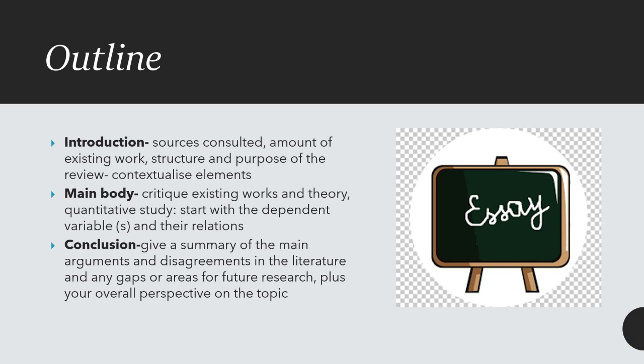If you're doing your proposal, it has the same outline. If you do your literature review write-up, you will have an introduction, a main body, and a conclusion. Your introduction will typically be, like I mentioned earlier on, your sources consulted, the amount of existing work, structure and purpose of the review, and contextualizing the elements of the review.